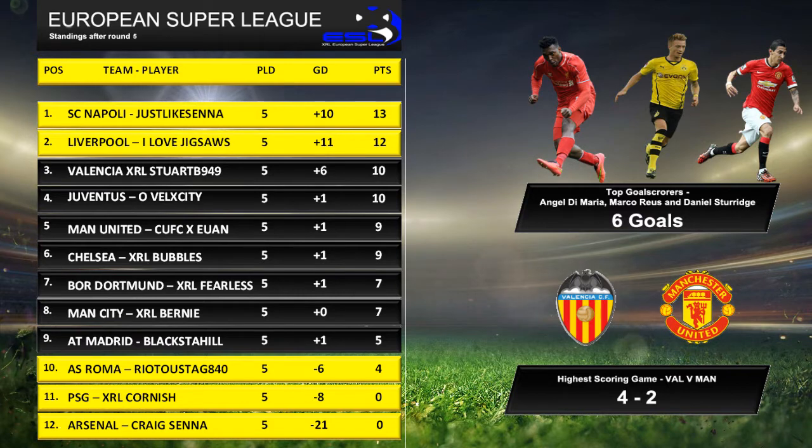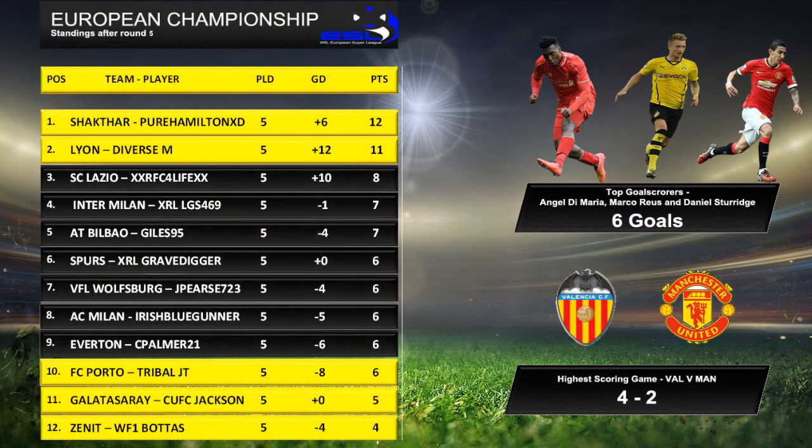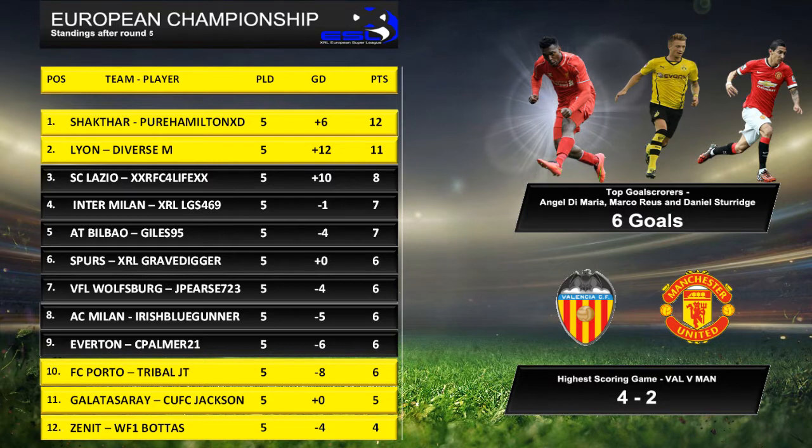Roma, PSG and Arsenal occupy the relegation spots, with Arsenal having a really inferior goal difference and recently sacking their manager. Let's have a look at the Division 2 table now, and we have Shakhtar Donetsk, top of the league, managed by Pure Hamilton. He's got a +6 goal difference and is on 12 points so far this season. Lyon, managed by Diverse M, is chasing him very, very quickly though.